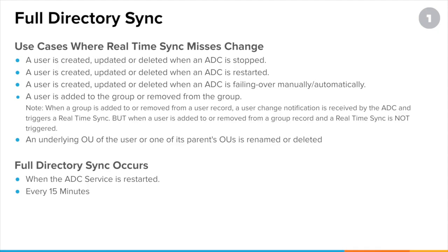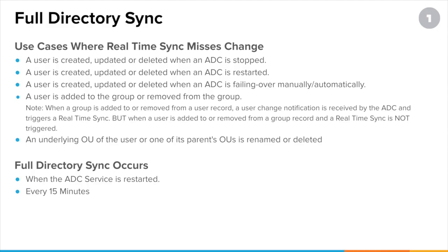So what we have done is we have set up every 15 minutes, a full directory sync occurs. Now, it doesn't automatically resync everything. It creates a hash, figures out whether a change actually has been made to the record and syncs the records that actually changed. But it's going to go through the directory to see all the changes and sync them at that point in time. Okay, so basically, what did I miss? I was asleep for a little while.